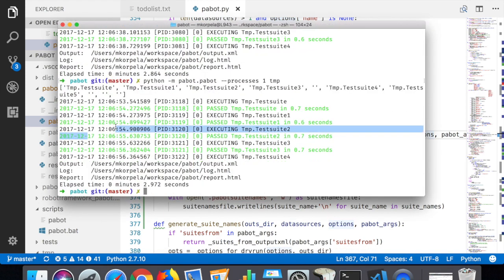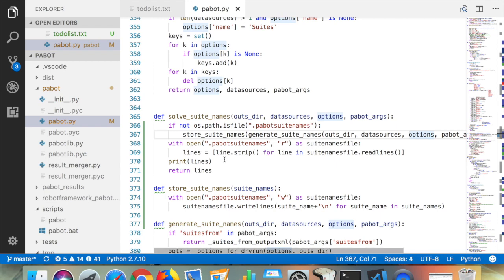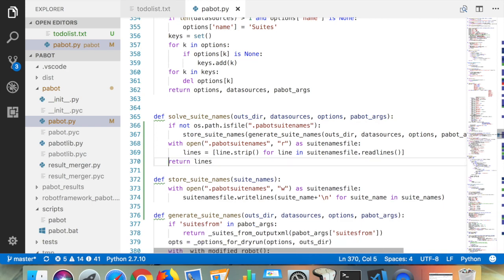Yeah, there's empty strings here, and I would like to remove these. So I don't want them to be in the suite file. Or let's say they shouldn't go outside of this function.